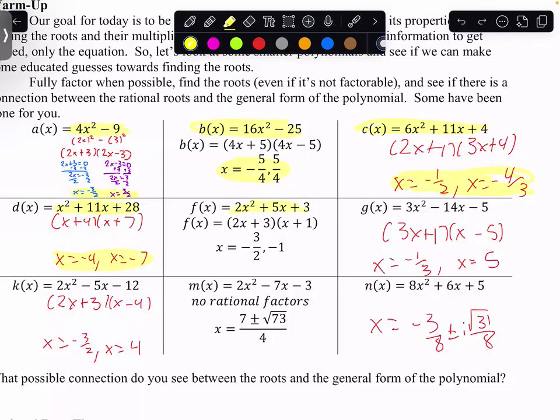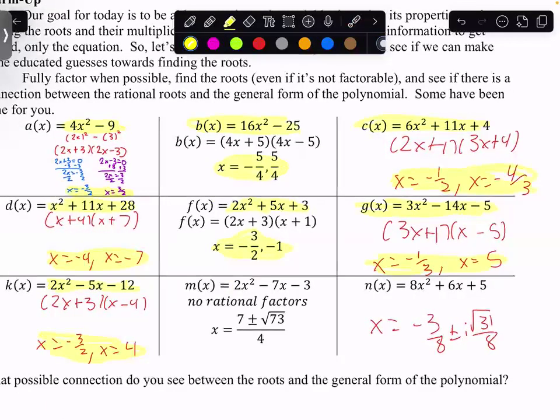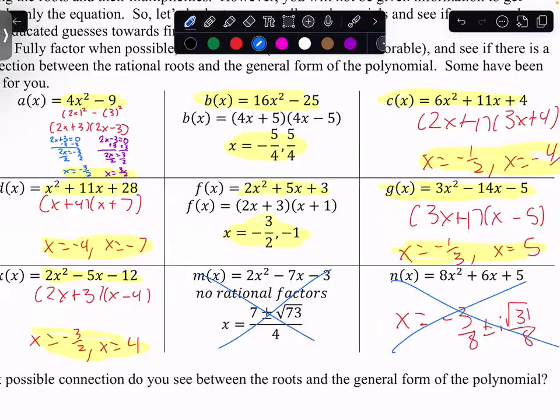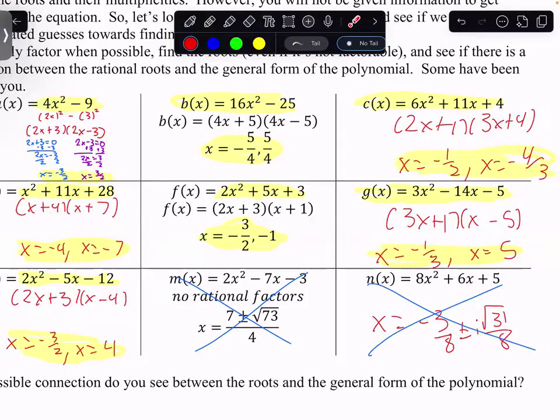Again, the goal is to try to find patterns. So multiple patterns potentially. If you find one pattern, that's great, but keep looking. I'll just tell us that we're only going to look for a pattern for the rational roots. So we're not going to use the irrational number here, and we're not going to use the complex number here with imaginary components. In the first 7 problems, skip over the factored form, just comparing the standard form or general form and the roots, try to find as many patterns as you can. I'll give you guys a minute to look through those.